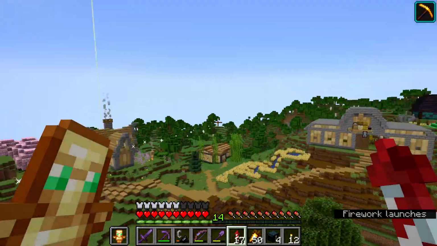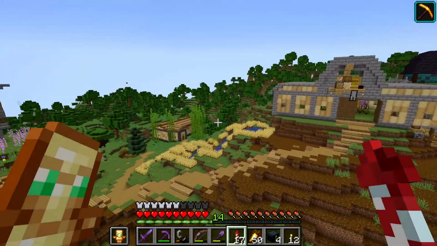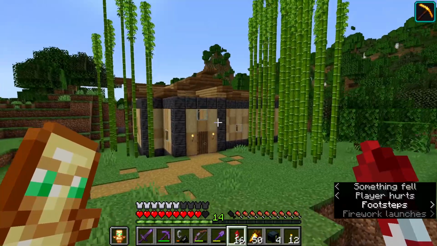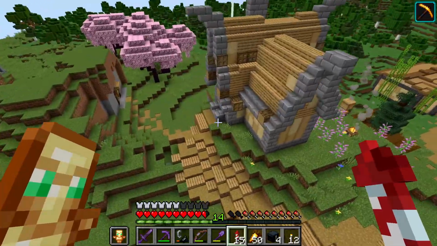And then, of course, we come over to Sawyer's area, which I think is the best looking spot of the entire map. I mean, this barn is absolutely amazing. This storage room is absolutely amazing. This house is absolutely amazing.